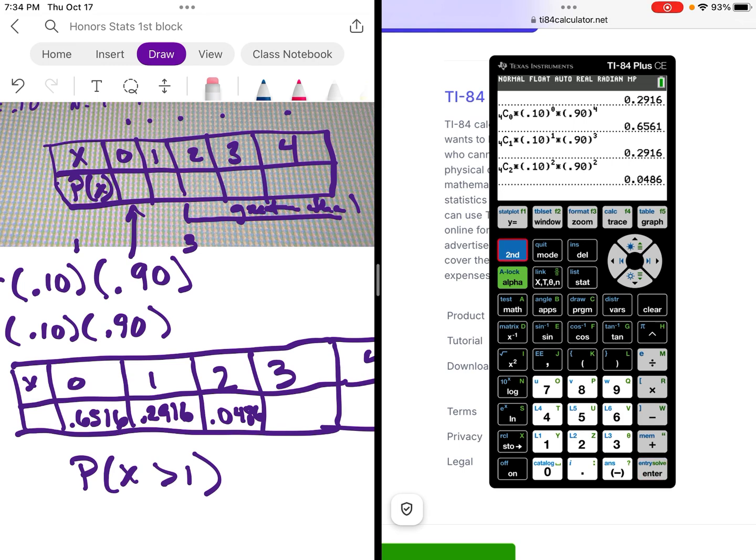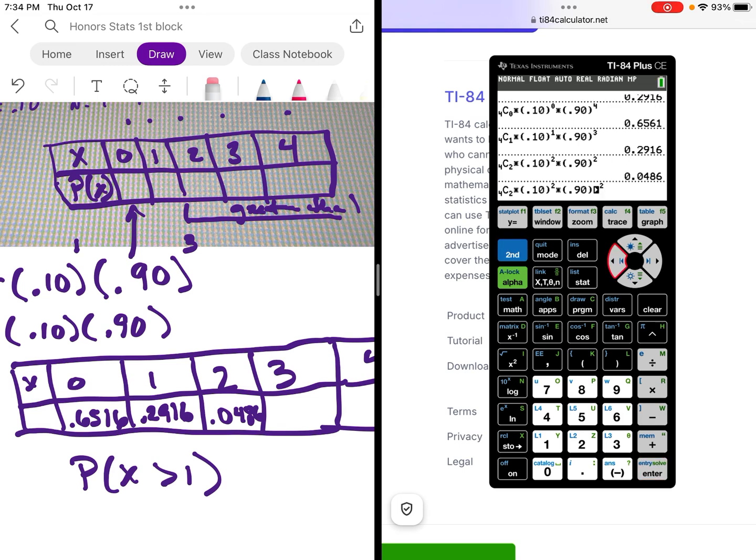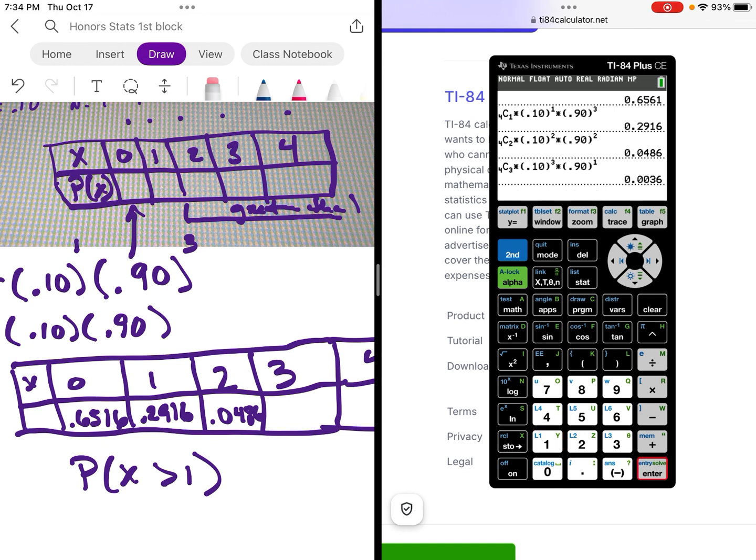Again, we're going to do it again for the third spot. So I'm going to go back there and put a 3 at the last there. Go to the first exponent and put a 3. Go to the next exponent. 4 minus 3 is 1, so this one would be 1. I press enter, and that gives me 0.0036. Whoops, sorry, that's a crazy 3. 6. Crazy 6 too. 0.0036. All right, some combination of those digits works for you.